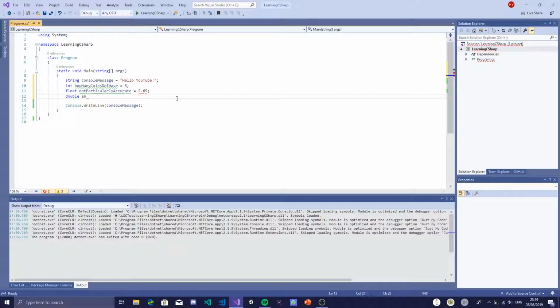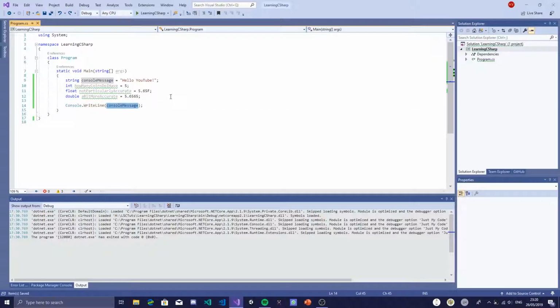So a bit more accurate, we could do 5.6565. Obviously that doesn't really show it off, but you also need f on the end of a float to show that it's a float.